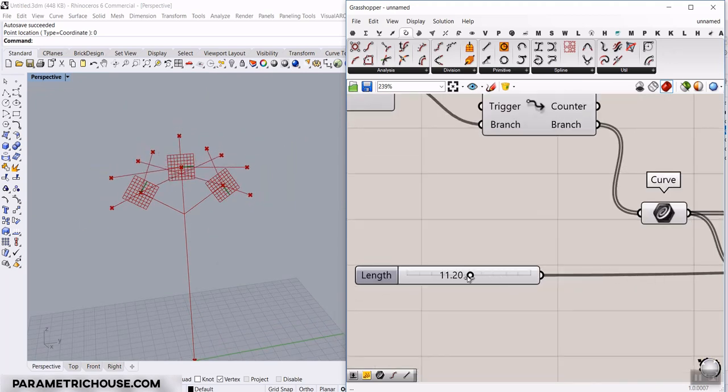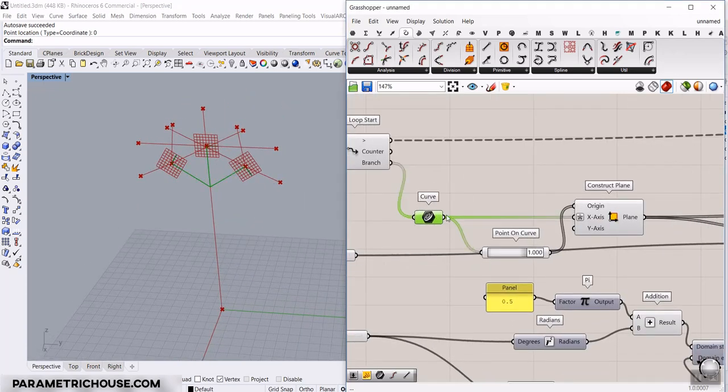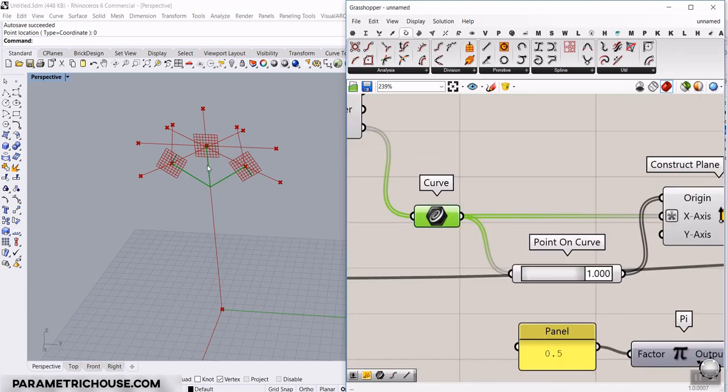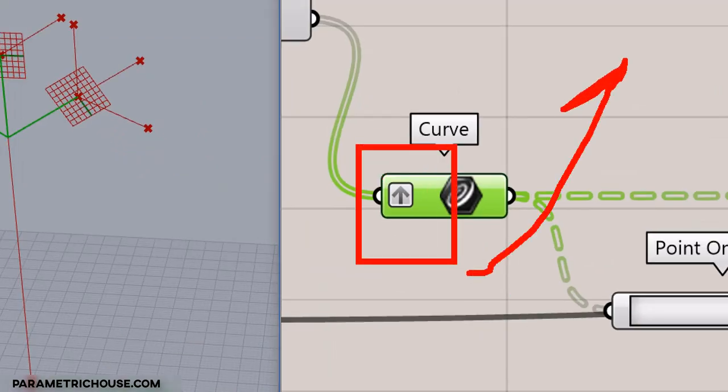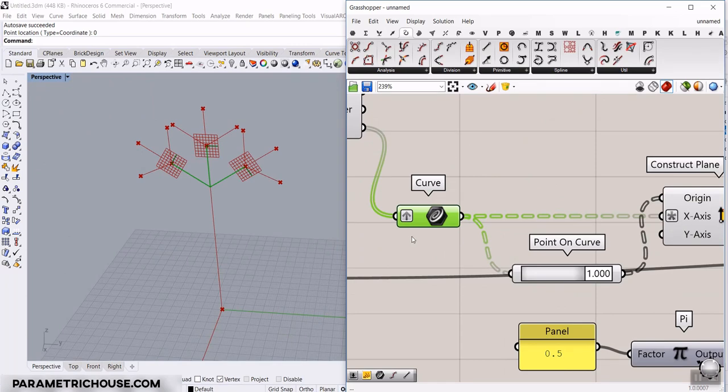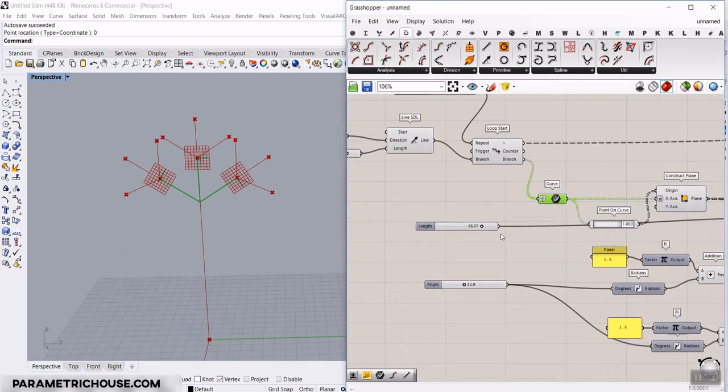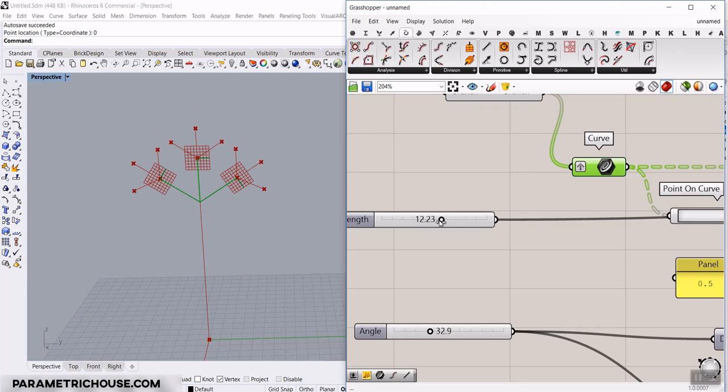What I have to do, usually in most of the recursive algorithms, is make the groups. So this curve has to be the base group of that tree, basically the fractal tree generator. So what we have to do is right click and graft this. If you don't know about graft, you can watch a related tutorial where I've explained how data tree works, and this is going to help you to manage your fractal tree generator. So that is how we can basically play. You can see that we can increase that.